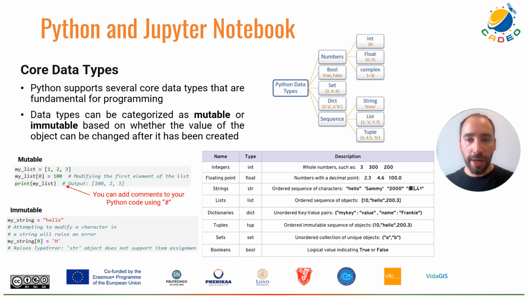Third, we have strings or str. Strings are sequences of characters enclosed in quotes, like "hello world" between double quotes, or 'Python' with just single quotes. They are used for text manipulation and display. Lists are ordered collections of items that can be of different data types. For example, you can put in integer numbers and strings, like 1, 2, 3, and "apple" between quotes, and enclose that in square brackets. Lists are mutable, which means that you can change their contents after they are created.